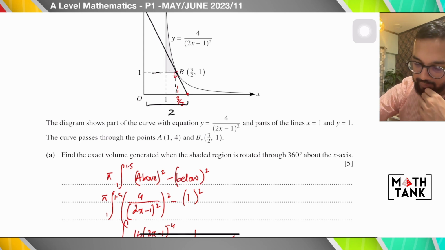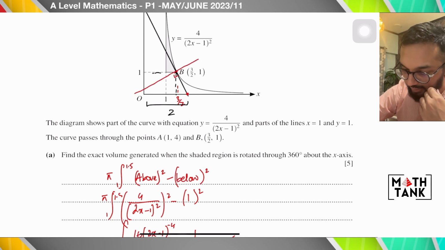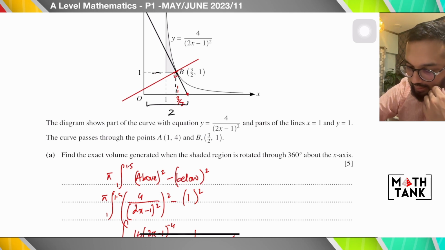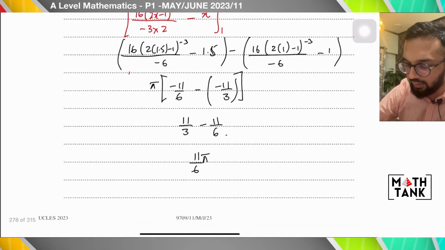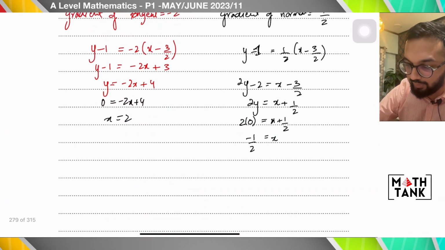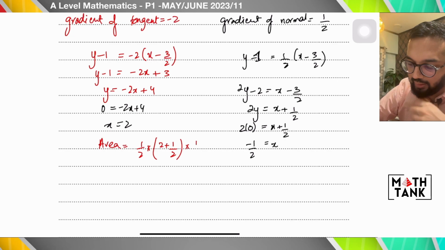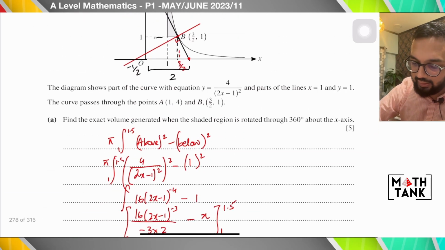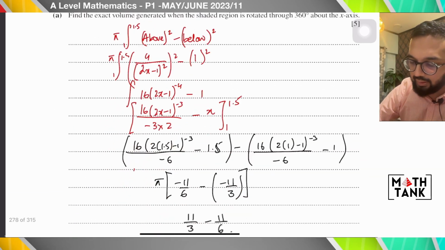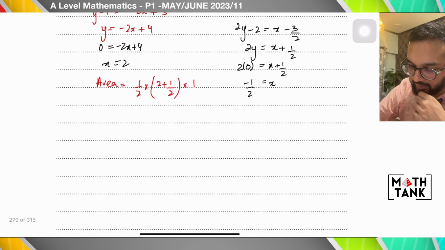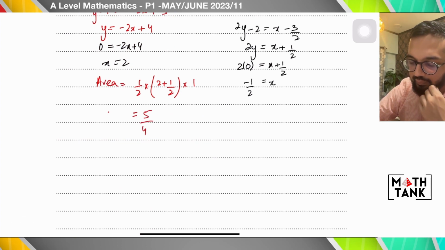Let's draw that in the proper way that it's supposed to be drawn so that I can see. So this axis will extend and I will have it at minus half. So then I can say that the base is 2 plus half, that is 2.5. So I'm going to say that area is half base into height. My base is this entire thing from this to this point. And I can then quickly go on and say that the area is 5 over 4.